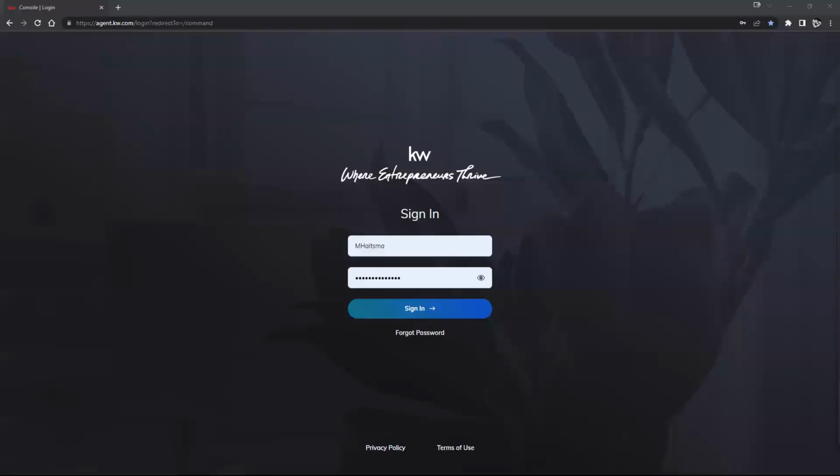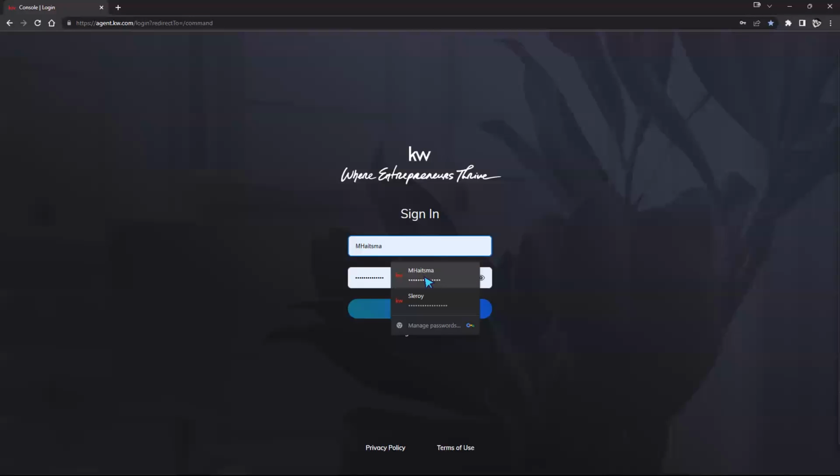So what we have here today is agent.kw.com. This is your very first time signing into the KW Command platform. It's going to take your KW username and password. This is generally your username and password for your My KW, your KW Command, and your KW Connect. So we just lump this up as your KW login.